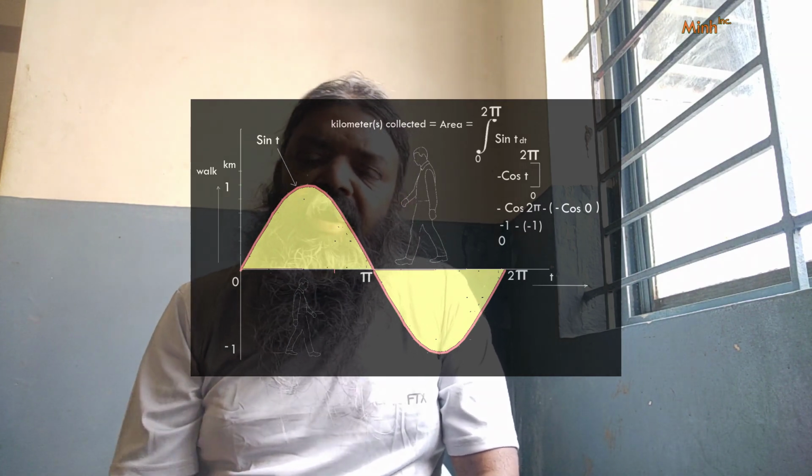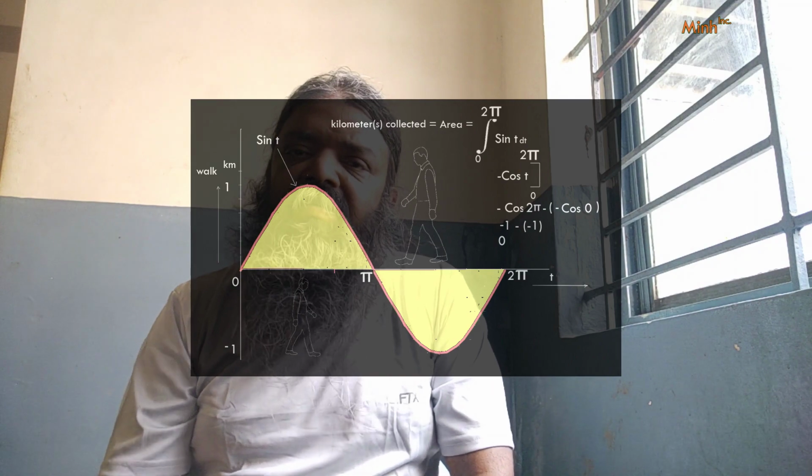So he starts from rest. At one moment the collection is maximum, and then he comes to rest. How many kilometers did he collect? That is the area, and the positive and negative areas are the same, meaning he came back to the same point. So this is integration. Once we calculate the area, we come to know what the total addition is. So integration is nothing but another form of addition or multiplication, whereas differentiation is another form of division.